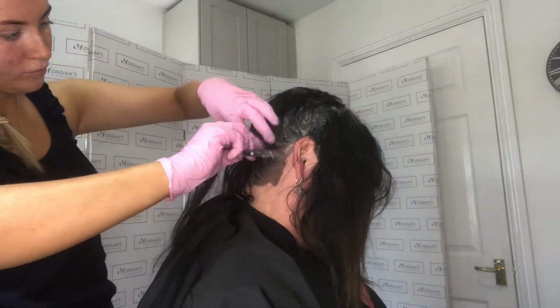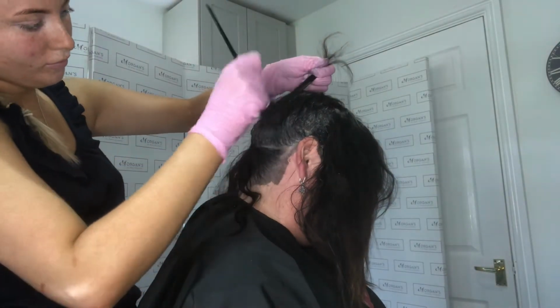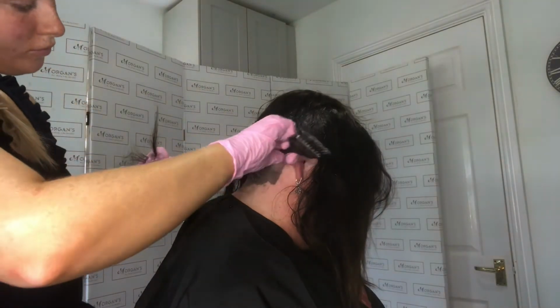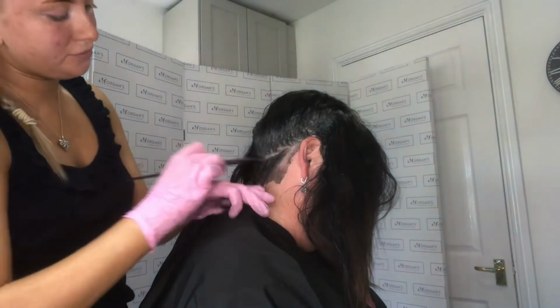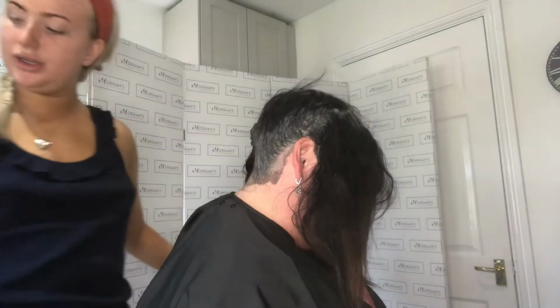So if you can see now, she's already completed virtually one section. And she's doing it a little bit slower than what she normally would do it, simply because she wants to be able to show you all properly how to do it. One section complete.